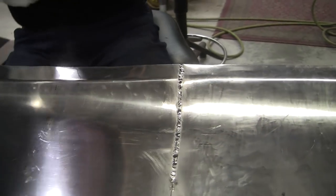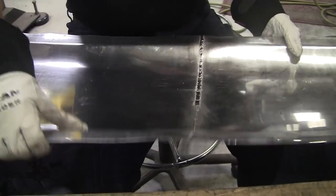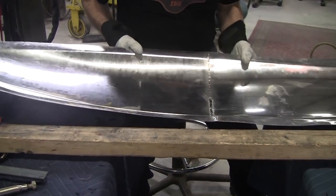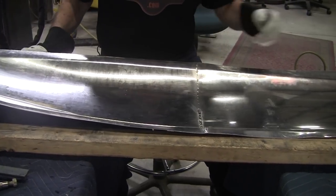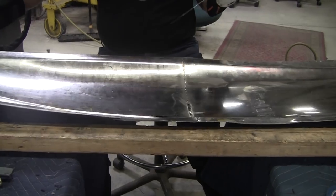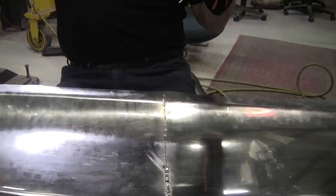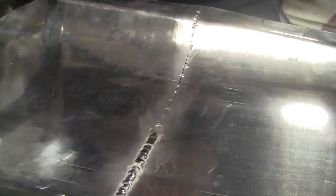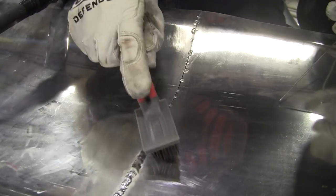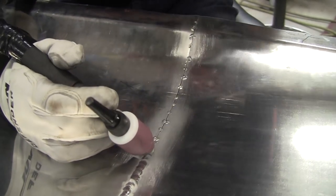There's one side. That went pretty well. And you just feed the rod rapidly in and it accepts it really nicely. Get a new rod. Make sure we put the clamp on. Let's see if we can get this side to go quick. There's the little brush. Here we go.